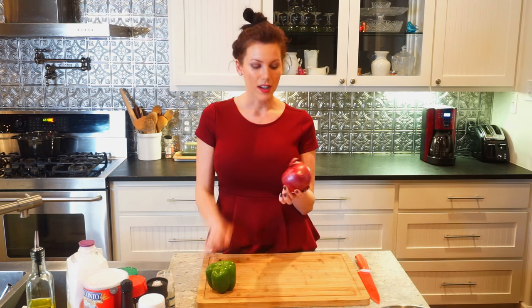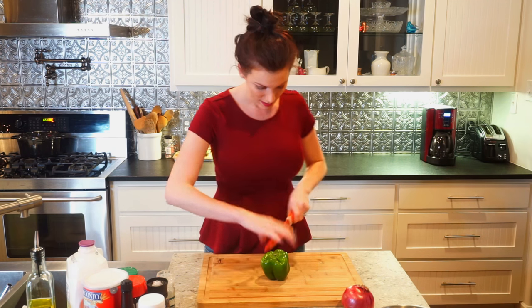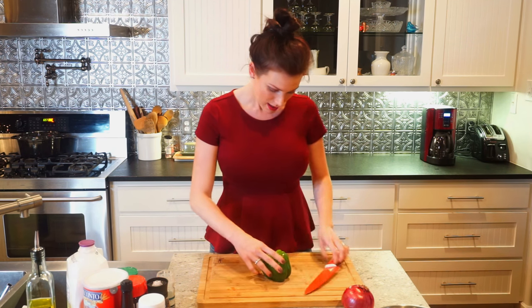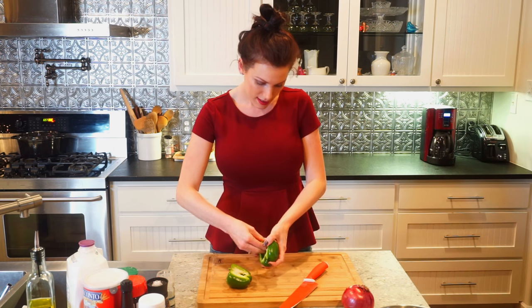While the oven is preheating, I'm gonna go ahead and start preparing my vegetables. I'm gonna dice up one green bell pepper, and I've already washed this. And I changed my mind on the onion. I'm gonna use a purple onion instead. The yellow onion works perfectly also, but I absolutely love purple onions, so I'm gonna use this time. You can do whatever you want. Yellow is just as good, but we'll go with the purple for tonight. So I usually just slice the bell pepper down the side like that, and then I pull out the seeds and discard them.